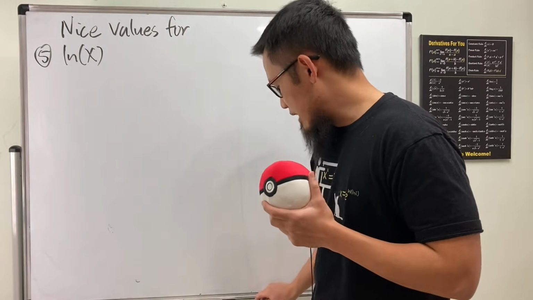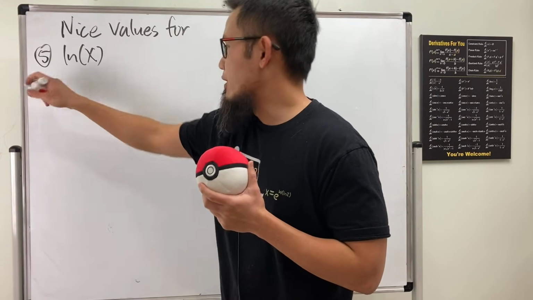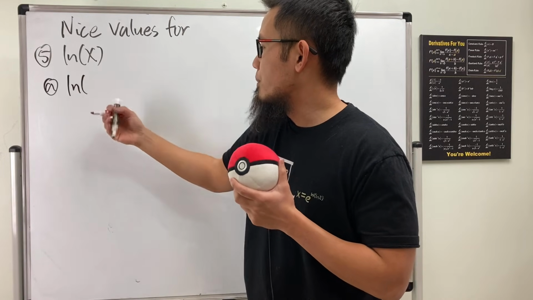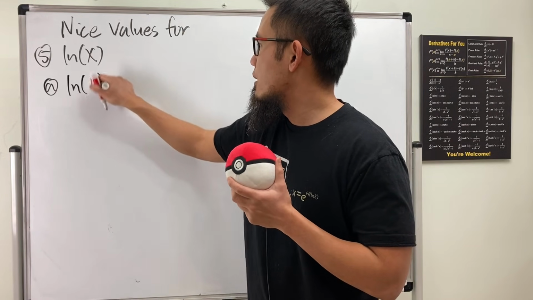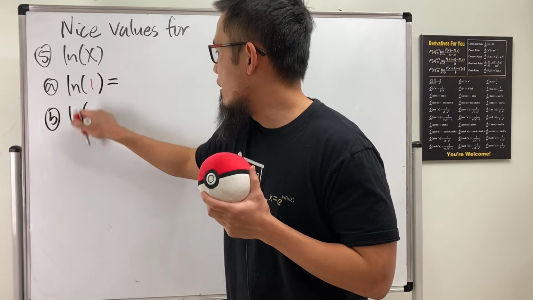I'm going to give you guys a couple examples, right? So I'm not going to write down the first one. As I said, it's part A. How do you compute ln of 1? Let me put the 1 inside in red. Right? ln 1. And then also let me give you part B, ln of 1/e.